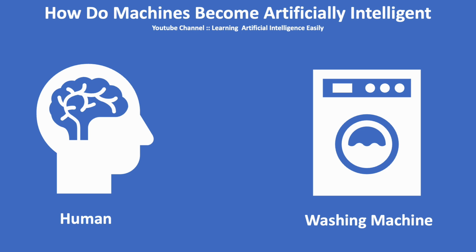So let's quickly focus on the purpose for which we as humans use a washing machine. I will again highlight that in this example we will not be focusing on a lot of pre and post conditions, but only on our objective: as a human, what is our purpose in using a washing machine, and at the end, how we make it intelligent. The basic purpose of a washing machine in human life is to perform washing of clothes, or help ease human effort in washing clothes.